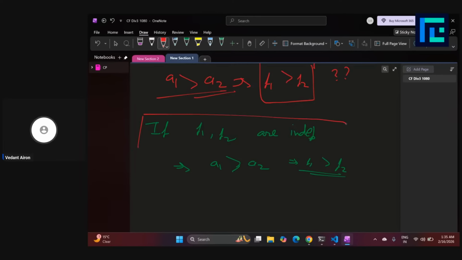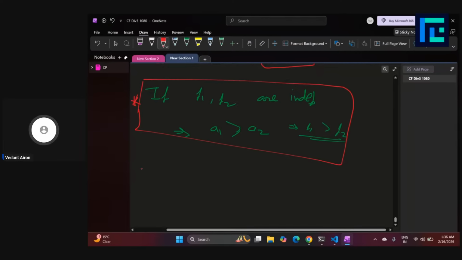This is definitely true, right? But what about f1, f2 independent or not? How do we check this?